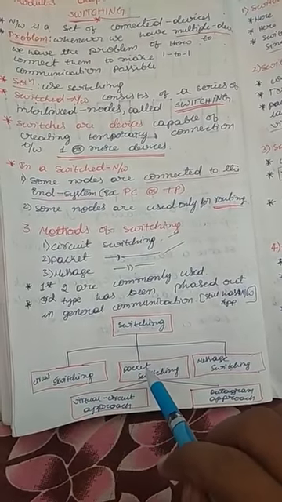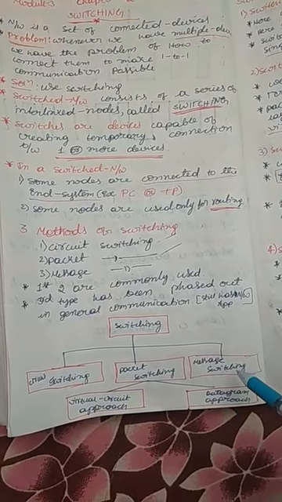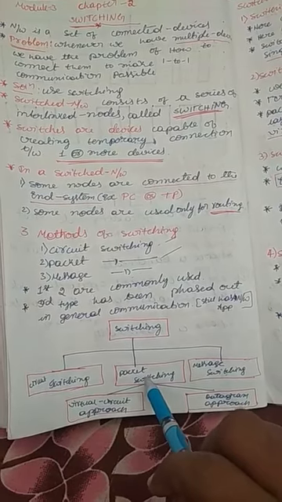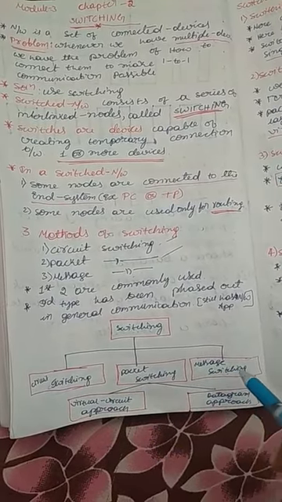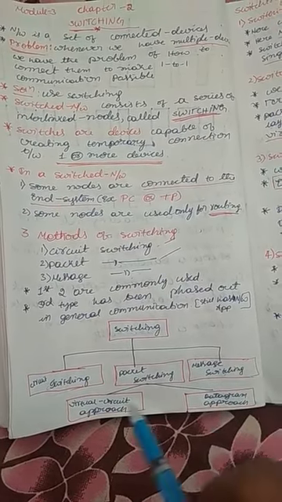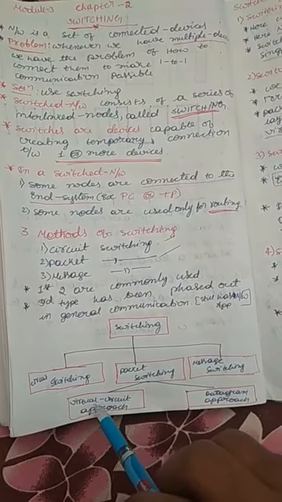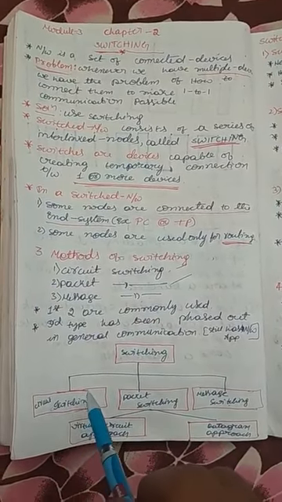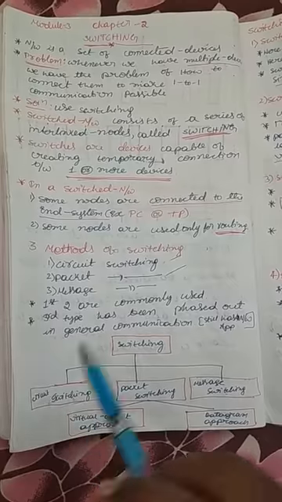Circuit and packet switching are explained in this syllabus. Message switching is not going to be explained; only these two we are going to discuss. Under packet switching there are two types of approach: the virtual circuit approach and the datagram approach. In this video I am going to explain only circuit switching.